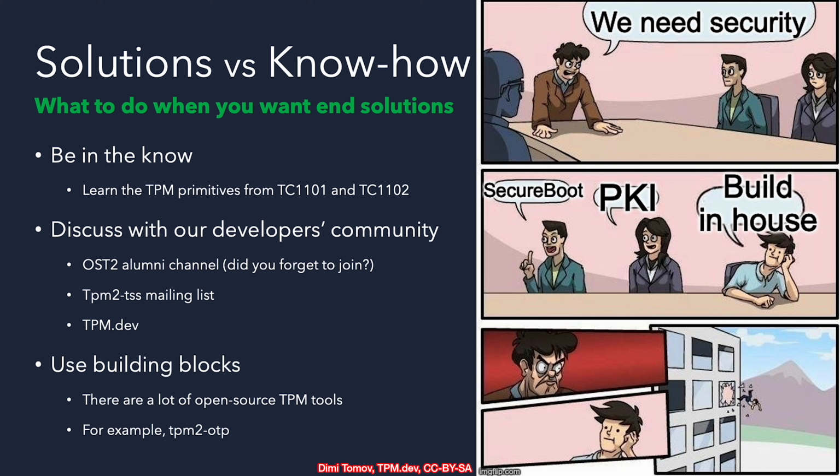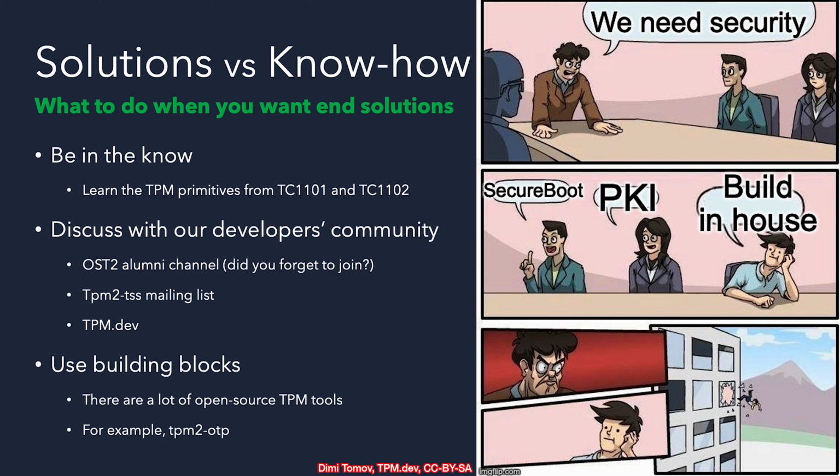And if you need to discuss the architecture, the design of your end solution, or have some problem, some difficulty, there are places where our developers community gather. One of these places is special for alumni of TC1101 and TC1102. These are the OST2 alumni channels. And as someone who has completed the course, you can join these channels. Just check the information at the end of the course and reach out if you have difficulty joining these channels.